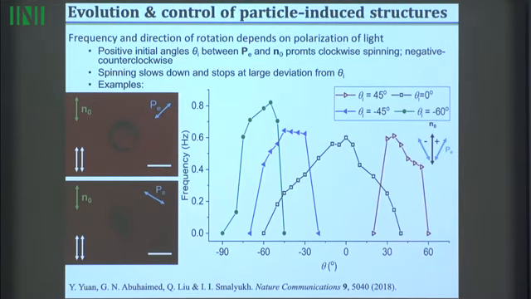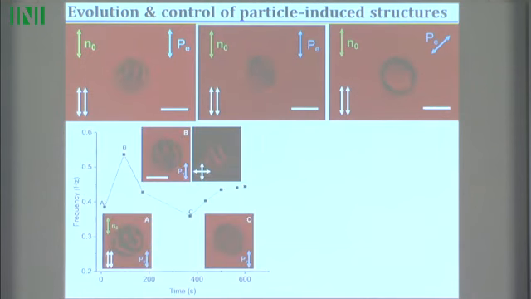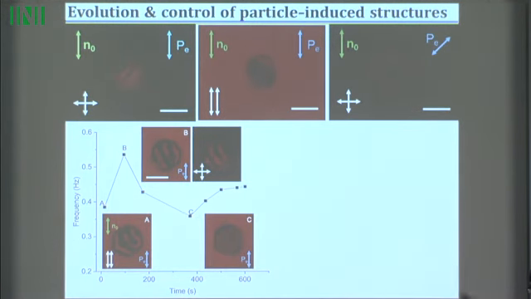Now, what's important is that we can use different states of, in this case, linearly polarized light at different orientations with respect to the far-field director, and then as we initiate this dynamic state, we can further change that polarization state, and with that we can control the frequency of spinning, and so as you can see this being done in here, and moreover, what is also very interesting is that we can see rich behavior in terms of development of the textures, you know, as they are spinning over a very long time, right?